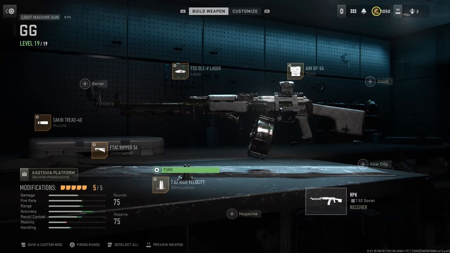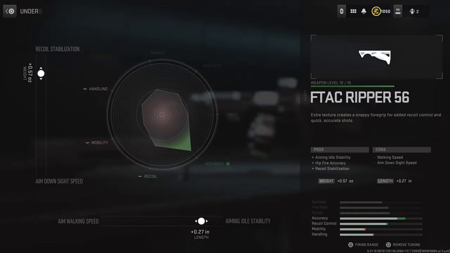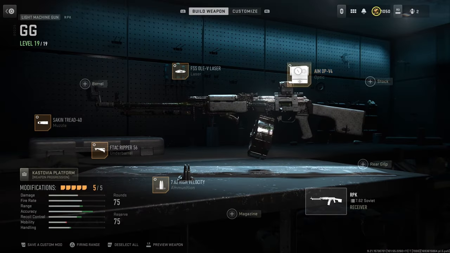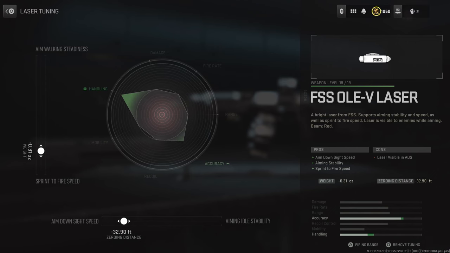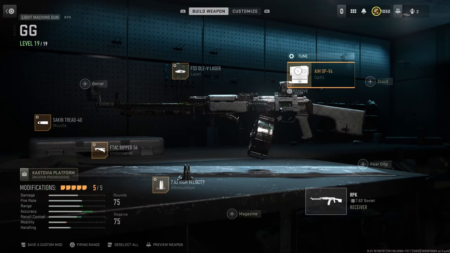RPK is so good. Alright boys, so here is the RPK class setup on screen. Notice I'm using the EMOP instead of the Holotherm. Now, I prefer the Holotherm, but if we're talking about the best setup possible, this is probably it. So, high velocity, here's the tuning. Ripper foregrip. Seek and tread. And FFS OLE laser. And then here's the EMOP that I would recommend. So yeah, this is the class setup.